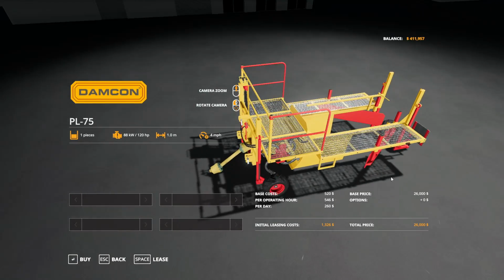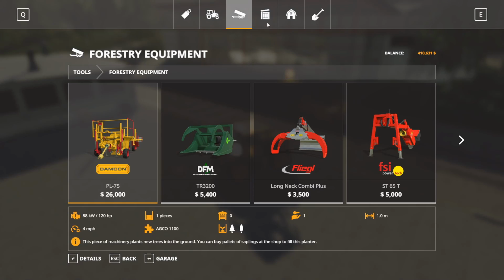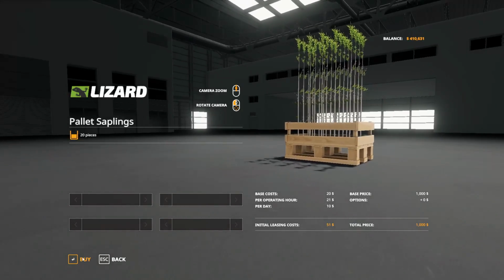What's going to happen is you're going to take a pallet. The pallet's going to load right here on these rails, and it's just going to plant on the back side of this planter. So I'm going to go ahead and lease this. And you're going to need some kind of tree. So if you go underneath objects, under pallets, and you go to pallet saplings, go ahead and buy that.